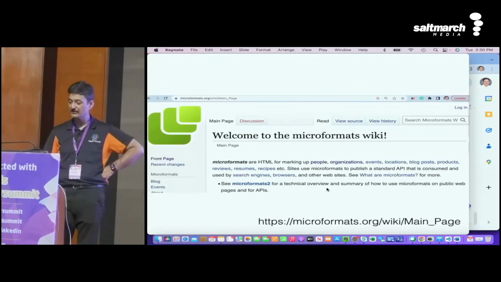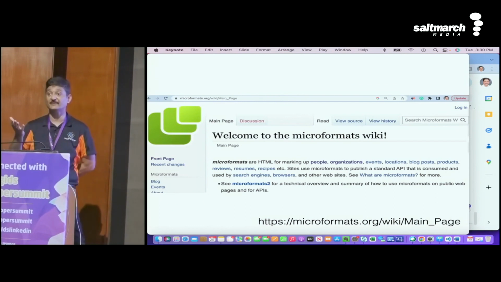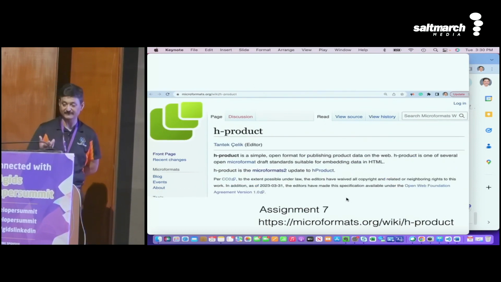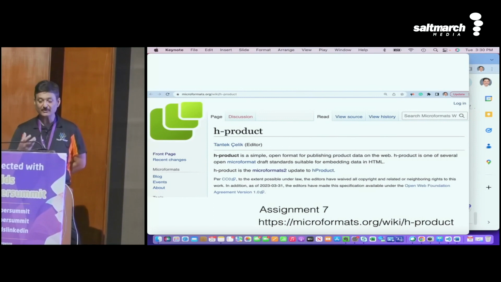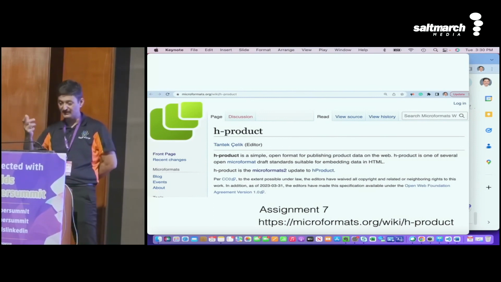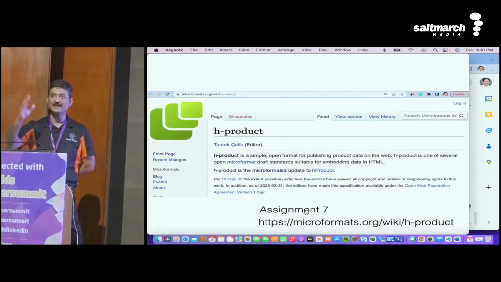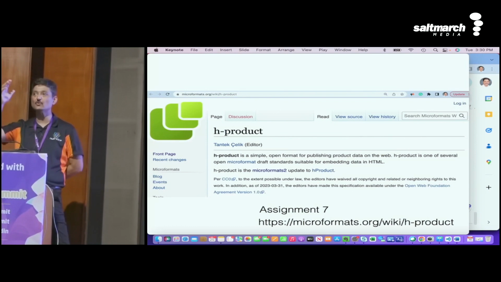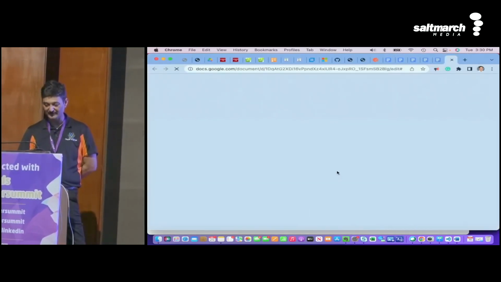Next, you can also look at different other formats. Microformat is another format which you can use. In this microformat, you can have organizations, and events are also there, which you can put as part of this. And if you're publishing particular product data, you can use the hProduct also in this case. Anybody has used the microformats? Yeah, in the UI. If you're building the UI, you will be using the microformats to build this particular solution.